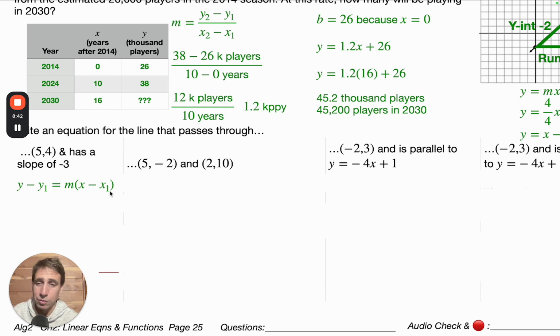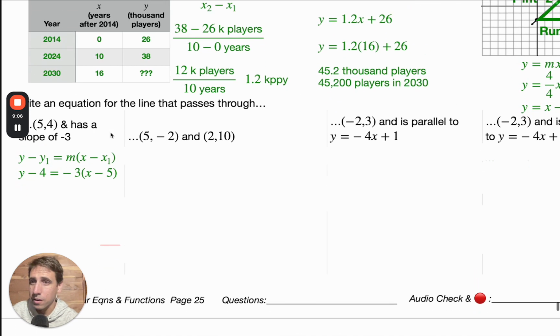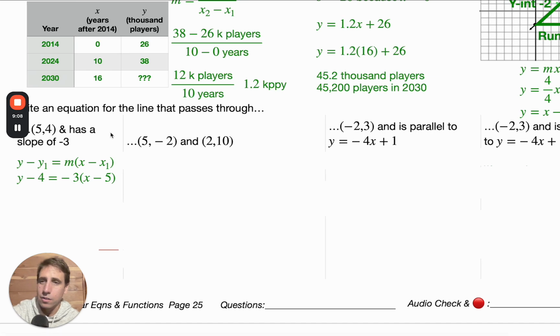Great math students definitely write down the formula every time, just as a way of practicing. Let's put in our information. The slope is -3. It'll go right here. The x1 is going to be 5. It'll go right here, and the 4 will go right here. So we got y minus 4 is equal to -3 times x minus 5. Great. So technically this is an answer that you can just report, especially because it doesn't specify the format of what we're looking for.